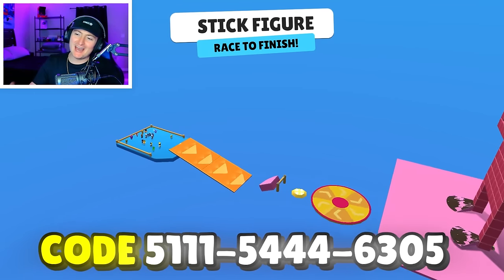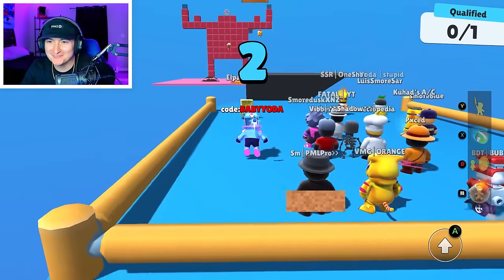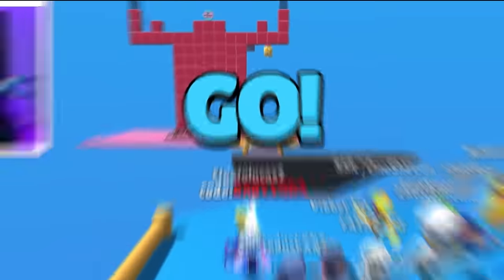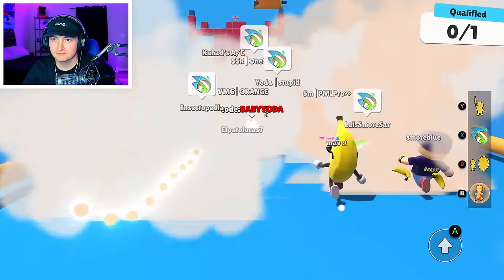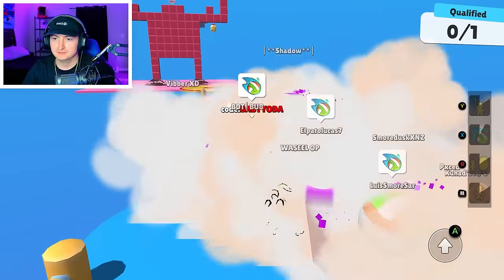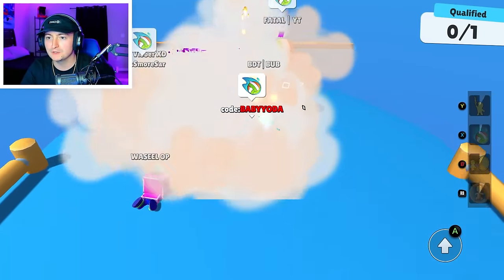And saving the absolute best for last, we have the stick figure, which obviously is in Stumble Guys. You guys know this. This is the best looking skin in the game. Oh my god. But thank you to everyone that submitted a level today. You guys are the real MVPs.